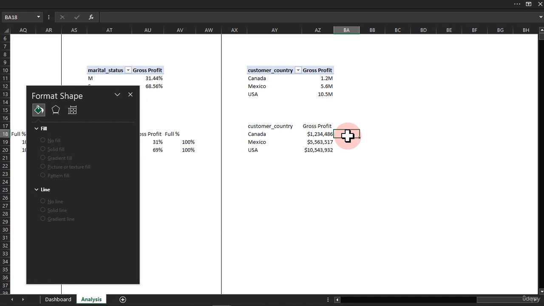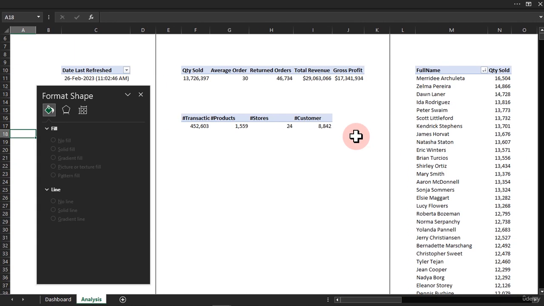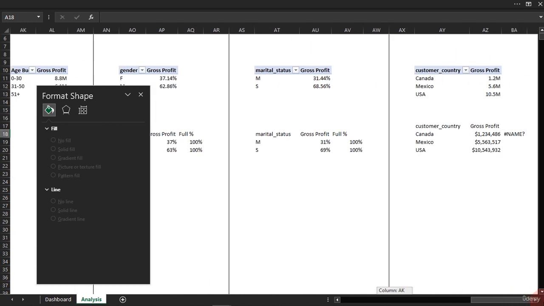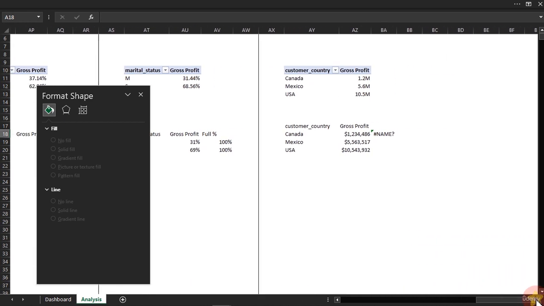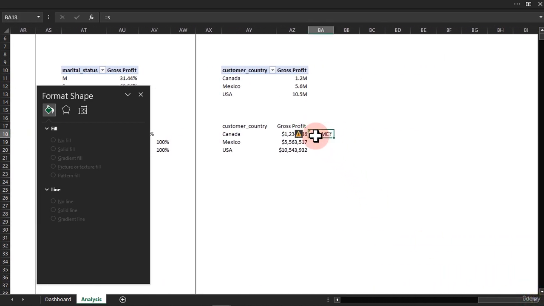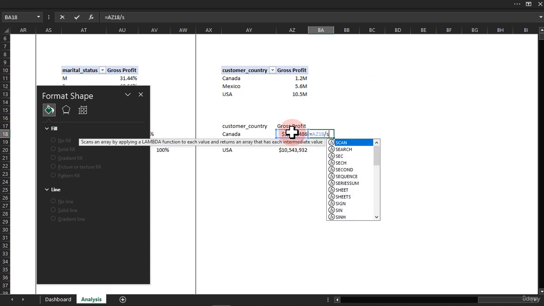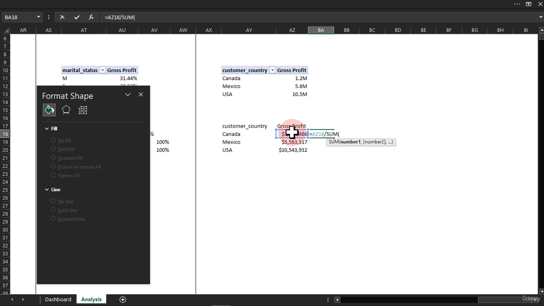How can we do that? It's very simple. So I can just go ahead and say this, whoa, sorry. We have to navigate back here again. So put our equal sign here. We want to divide this one by the sum of this, press the F4 key, because I'm going to copy down, close the bracket, and press Enter. So we copy down.